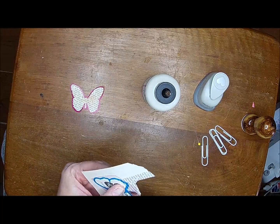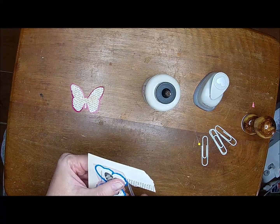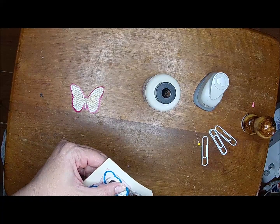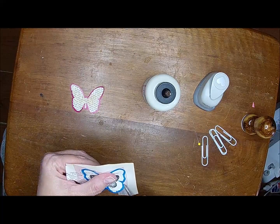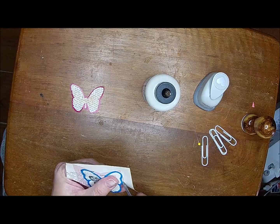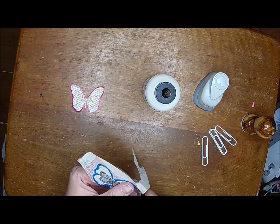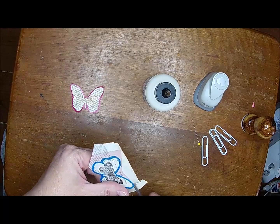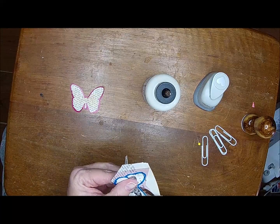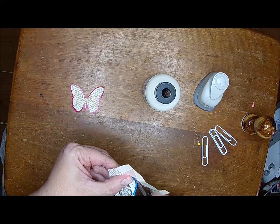I was thinking about what else to do, and he also said it's a good size for a paperclip, so that's what we're going to make today — just a fun butterfly paperclip, and see how it turns out. Someone said, 'Michelle, you always say that and it always turns out.' Well, you know, that's not true. I do rethink my design until it works for me. Like the one I did on Monday — the first part of it did not turn out. But I just want to give you guys some ideas on how to use these up.